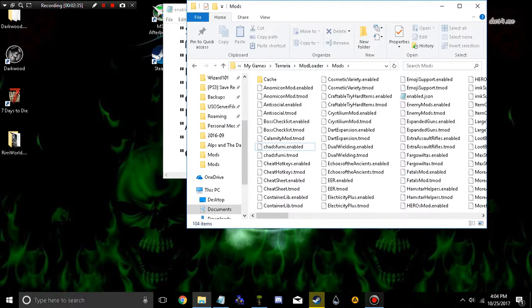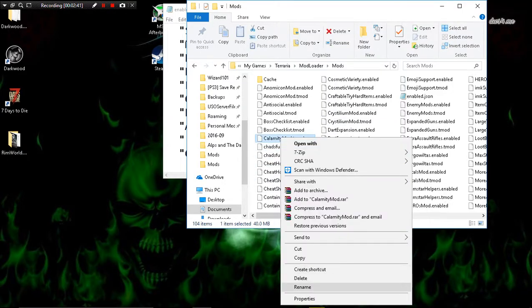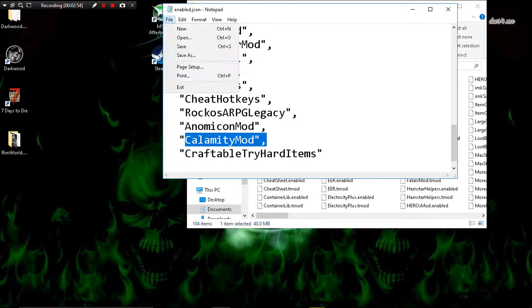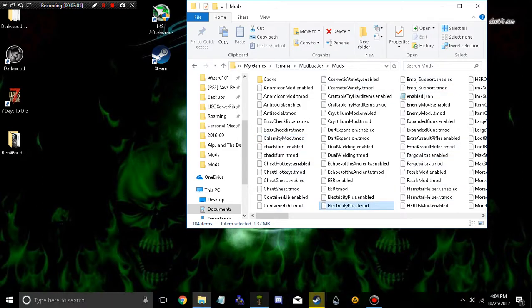Whoops. I really hope that didn't affect anything. I clicked delete, not rename. But if you click rename and copy it, Control C, paste in here, quote it, and comma. Just do not put it at the bottom. The comma is just what separates them in the list. As long as you put that in, click save, it'll be just like you enabled it from the Terraria menu.